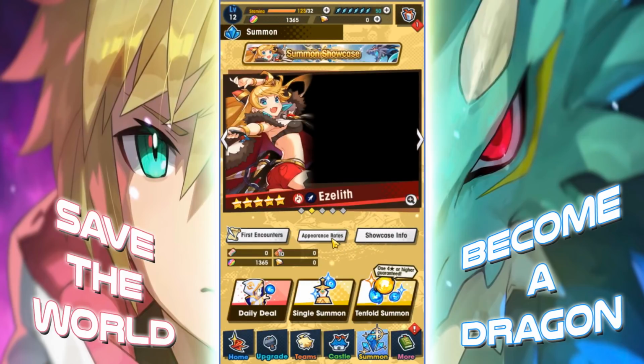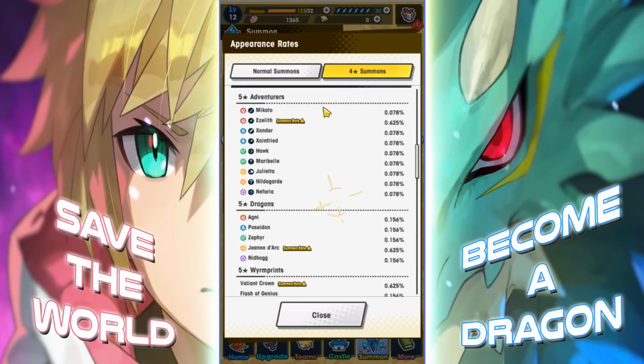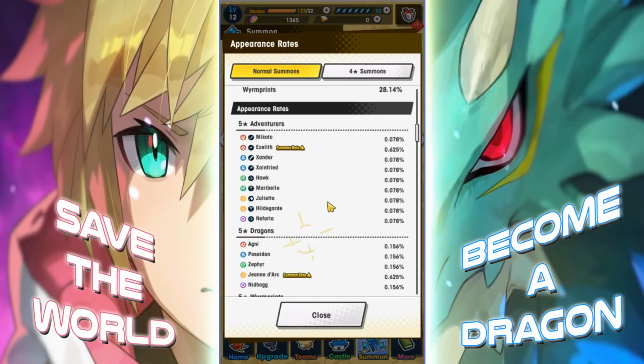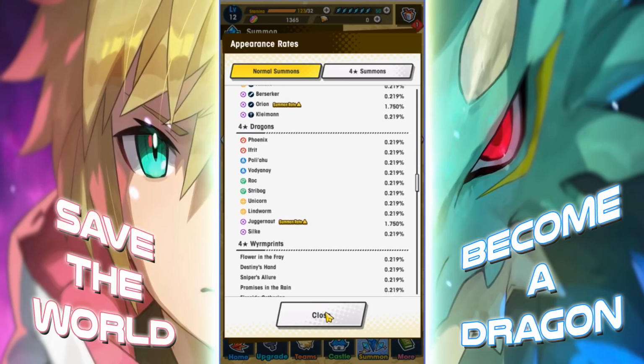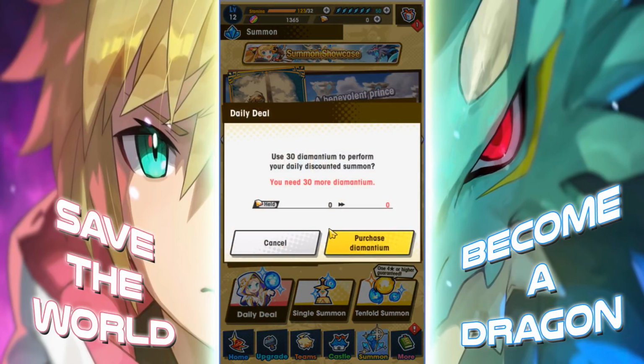We have appearance rates. Now this is the actual drop rates for characters. You can look at normal summons or 4-star summons, and it'll tell you all the different percentages on everything you want to know. This is more for analytical people that really want to sit there and dive down into the stats and see how the game operates. So that's definitely one thing there. Now you have your daily deal. Now this is going to be for cash players only. As you can see, it's for Diamantium. So that's for cash players, of course.